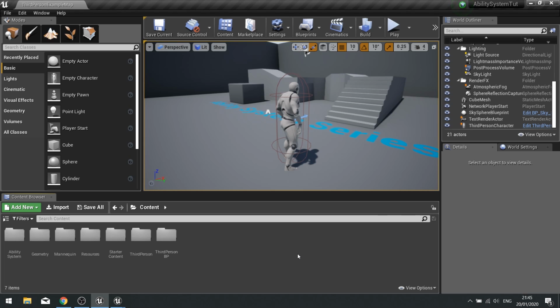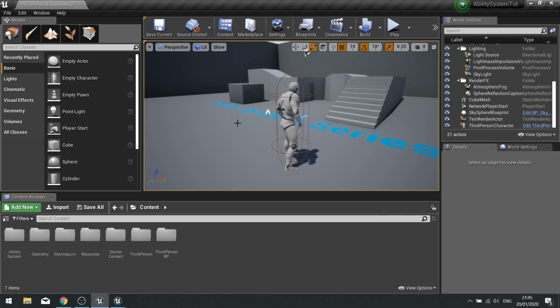In this episode we're going to go about changing the input mode to allow us to use the mouse as well as the character controls to allow us to interact with the action bar UI. From there we're going to start work on our ability actors and their data structure, tying it to the user interface. So let's get started.